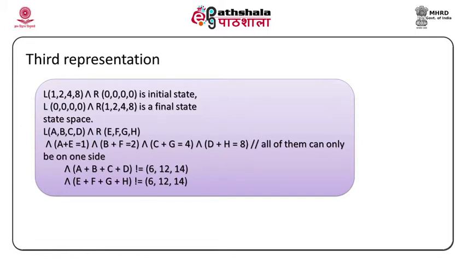Okay, B plus F is 2. What does that mean? B represents fox and fox value is 2. So if fox is on the left hand side, B is 2. If fox is on the right hand side, F will be 2, but then both of them cannot be 2. That is the meaning. B plus F is 2, that means one of them is 0. I could actually have written that as well. So either B or F is 0. Okay, C plus D is 4. Again the same logic. C is what?